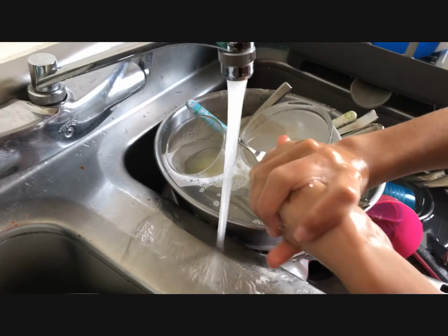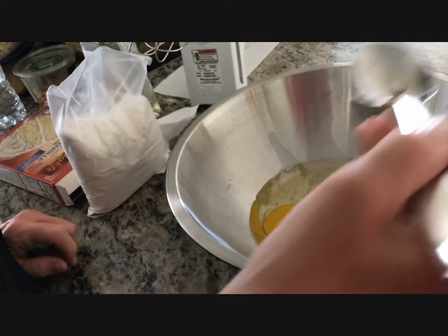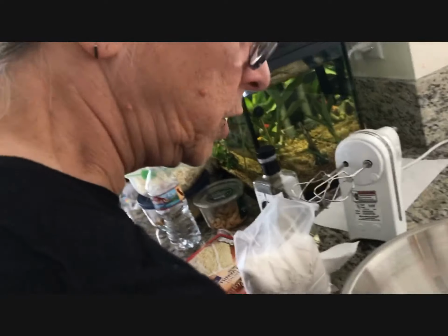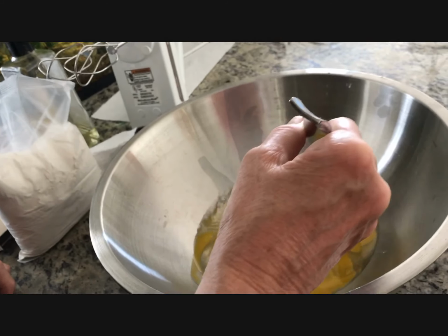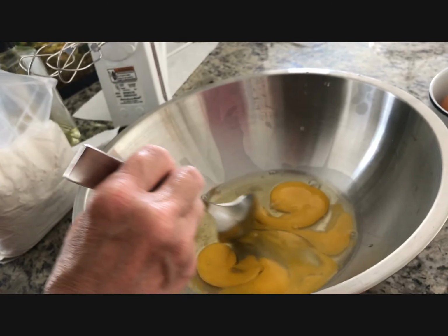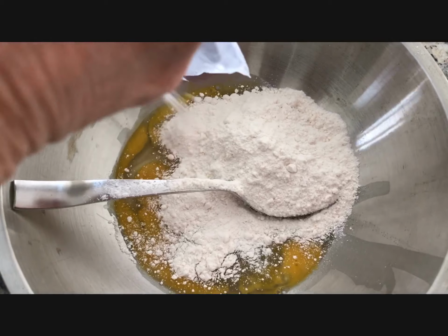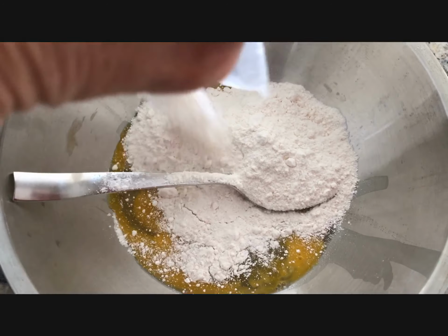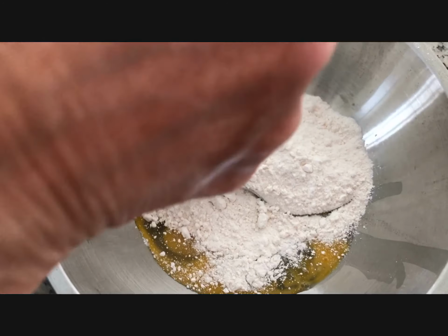Now you need to wash your hands. Shell gets in the mix, so we need to get that out, otherwise it's really crunchy. A little extra calcium won't hurt you, but it's not pleasant to eat, really. Getting your shell out. Take this out of the package. Preferably you don't get it all over the spoon you're going to be using, because you really need the handle clean, otherwise you have to wash your hands again, don't you see? Yes.